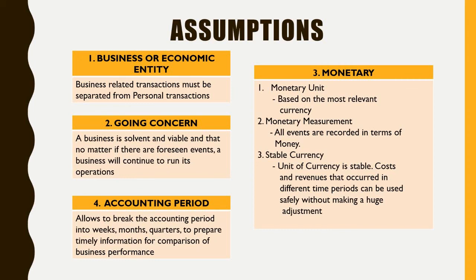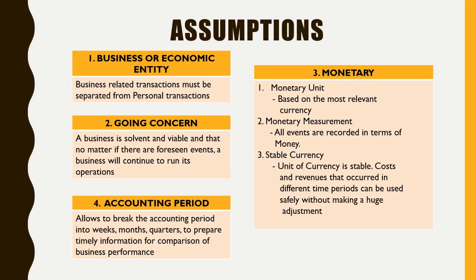Monetary assumption. This one, I'm not going to test you on specific ones, but I just want you to be able to know the general idea here, right? Because the monetary assumption could be all 3. I just need you to be able to associate the difference between just the actual main ones, not the specific ones, okay? So I'm going to test you on monetary assumption as a whole versus the individual things.